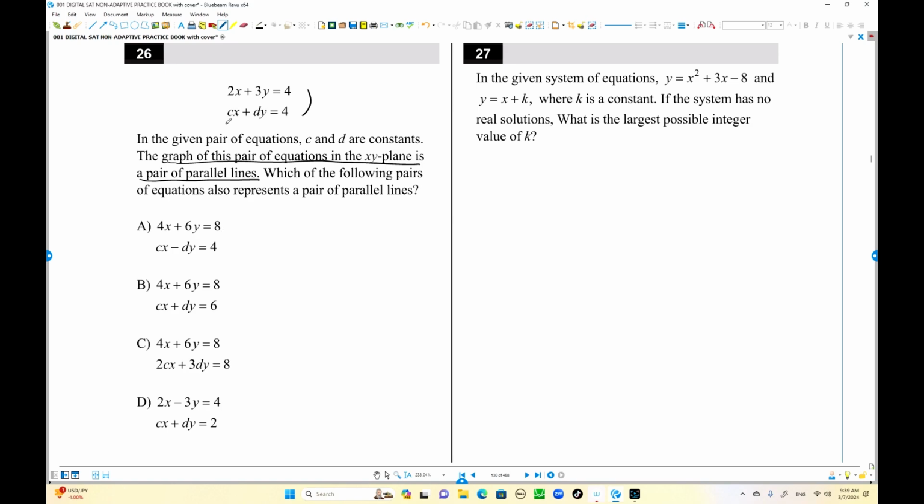Now let's find there some relation between C and D to be a parallel, right? This is a standard equation. To be parallel, you can use the 2 over c equals 3 over d, and not equal to 4 over 4. This is what? Same slope, different y-intercept. You should be satisfied this one. From here, we can see that 2d equals 3c.